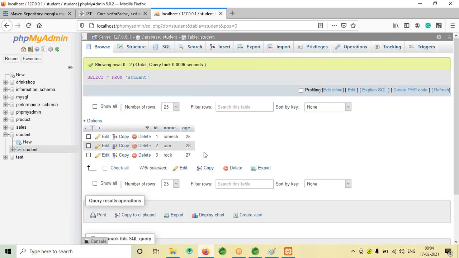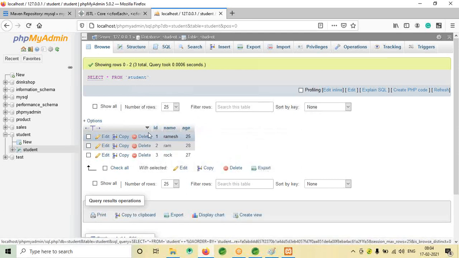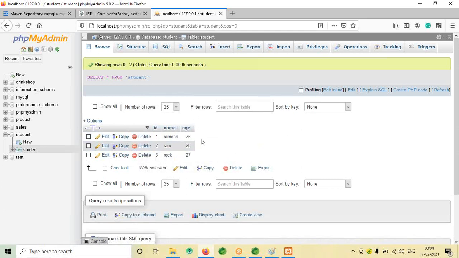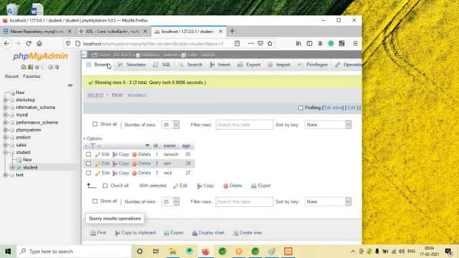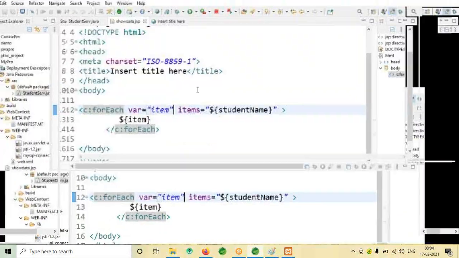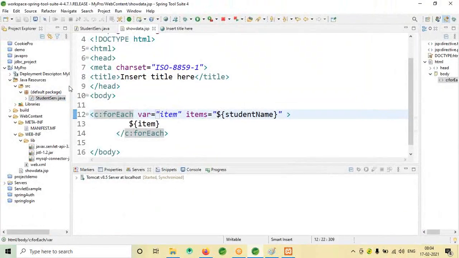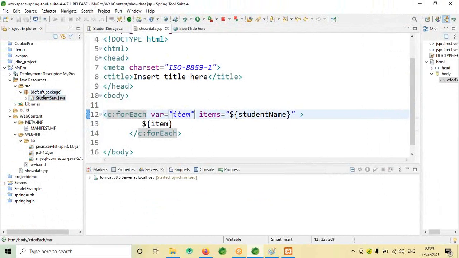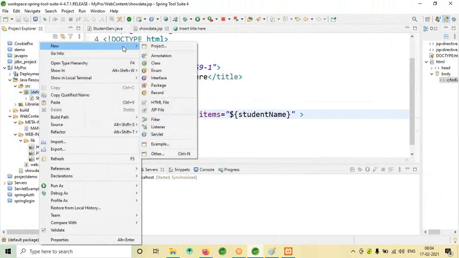So now the challenge is we have to display this ID, name, age. Okay, so from the server it has to read the data and show us the result, right? So that is my next challenge. Okay, so for that I have to create one encapsulated class, a getter and setter class, to achieve loose coupling.